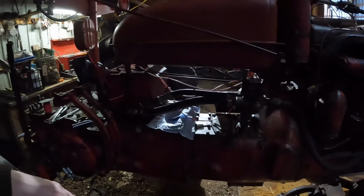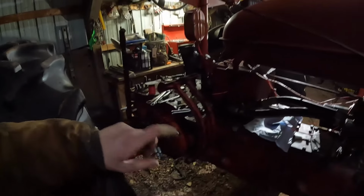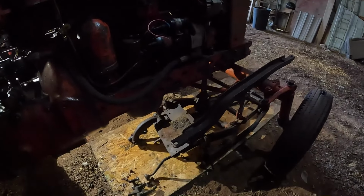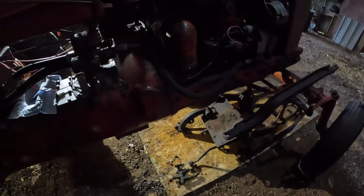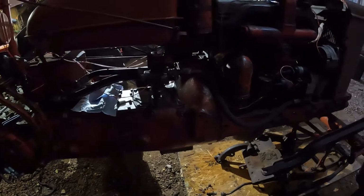So we haven't gotten the drawbar put on. At some point in time I'll go out there and rip the one off of the 400 gas and it'll be put on here, and then the fast hitch system down there I'll get pulled out of here and put on the 400 gasser out there. So we're getting there. We're trying to rewire it some because it was such a hodgepodge of stuff.